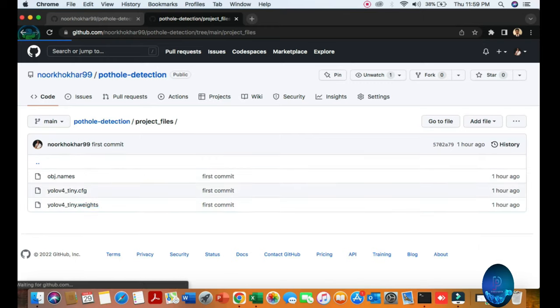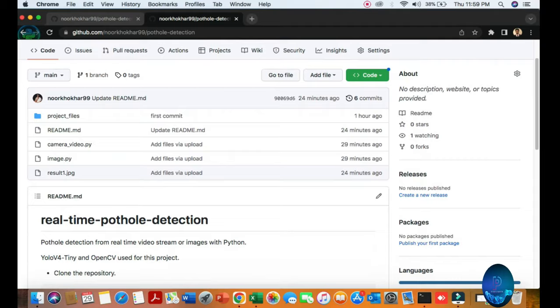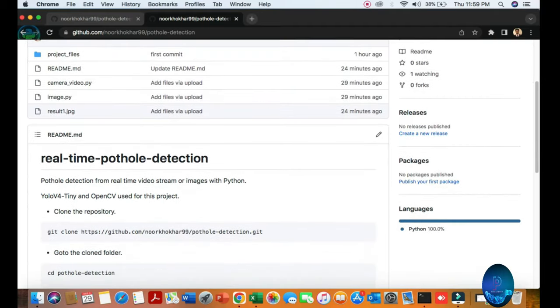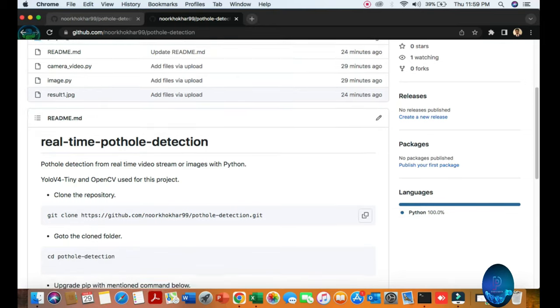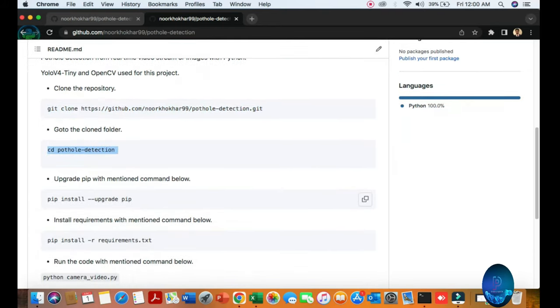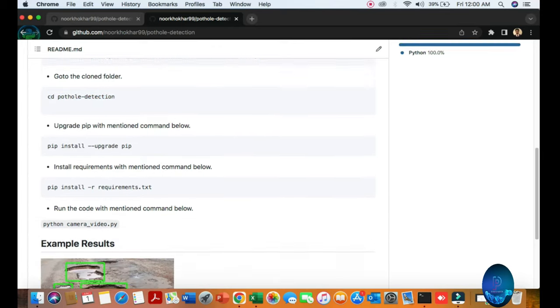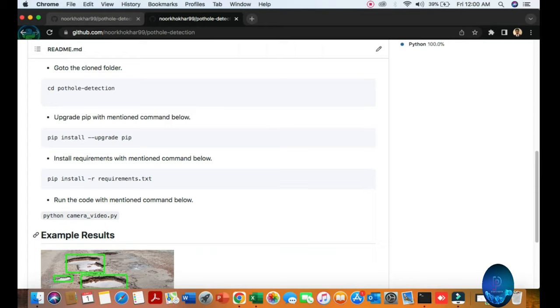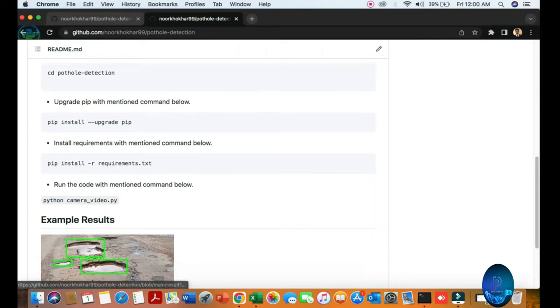Let's see how to run video streaming and image processing. You can also put in one image and predict, simple pothole detection and video streaming also. So let us start. You can download the code from here and go to the directory, and upgrade your pip and requirements. Requirements are not strictly necessary, just OpenCV or you can install TensorFlow. So it is purely a deep learning project. We are going to our directory.